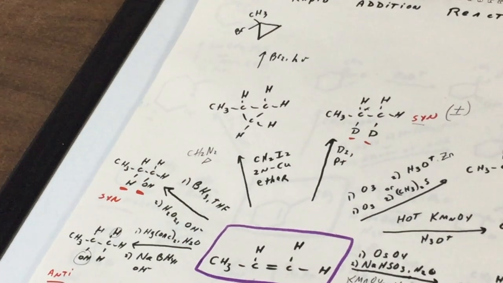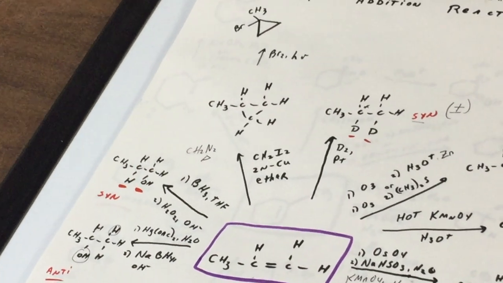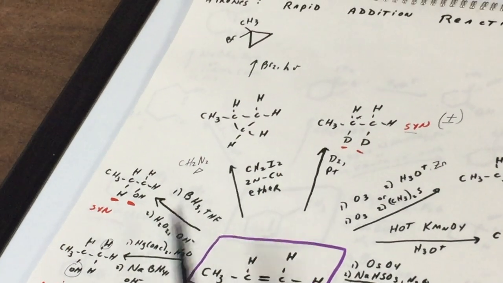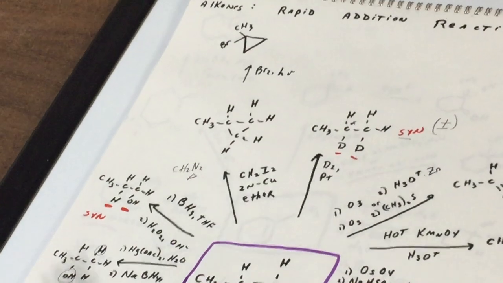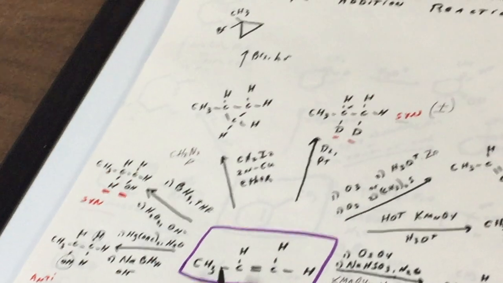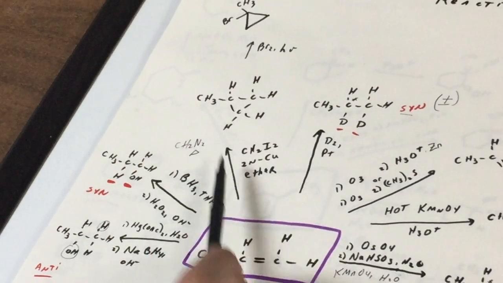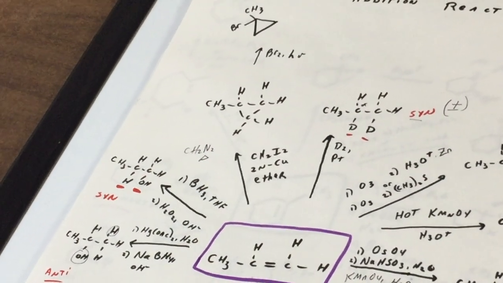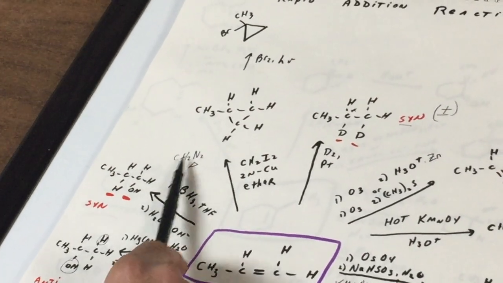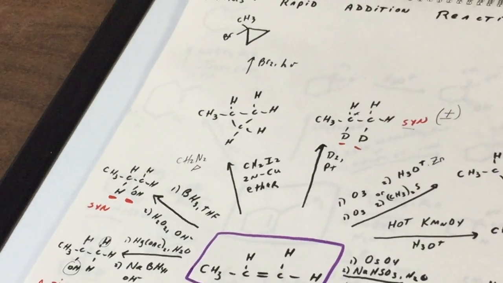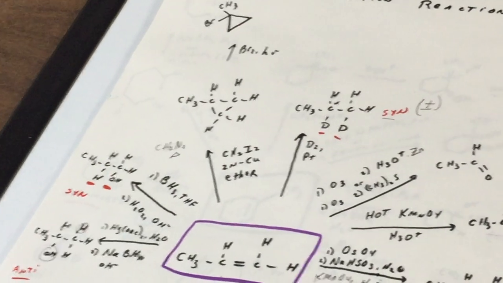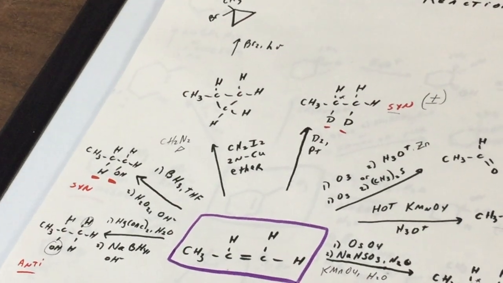Finally, my favorite way to add on or to make a cyclopropane ring is the Simmons-Smith reaction. Here we have diodomethane, you could also use dichloro or dibromomethane, with zinc, copper, and ether in the solution, and mix them up, and you would simply add on this carbon across the double bond, and you would add a cyclopropyl group. You could have also done it with CH2N2 in heat, that's diazomethane. That is a great way to blow yourself up though. I never like to fool around with diazomethane. So the Simmons-Smith reaction is way better.